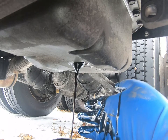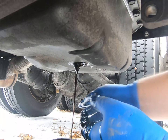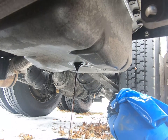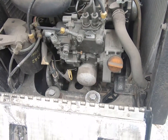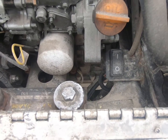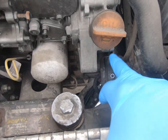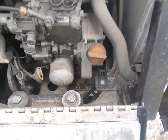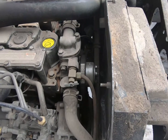Okay, we're gonna let this drain for a while. Go back up to the top side and change our oil filter, fuel filter, air filter. Check out the belts. All right, back up top here. One thing I neglected to mention, and I apologize for that. Before you start doing anything here, shut the power switch off. Just kill the power to it so it doesn't try and fire up while you're doing anything by accident, and run with no oil in it, or pinch your fingers in something or whatever.